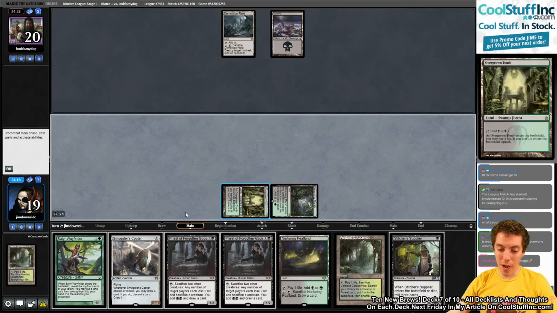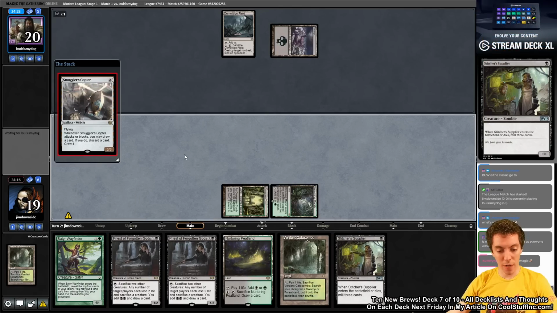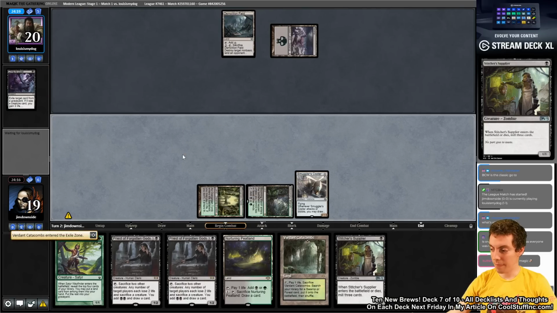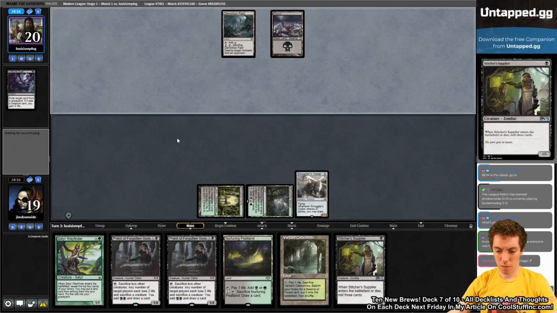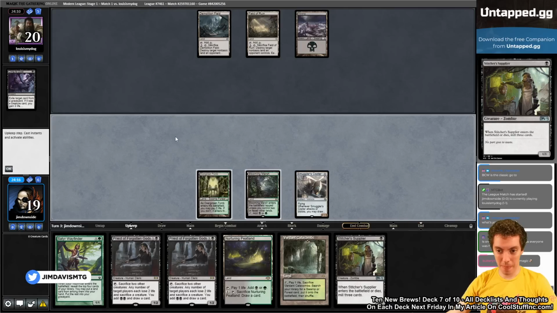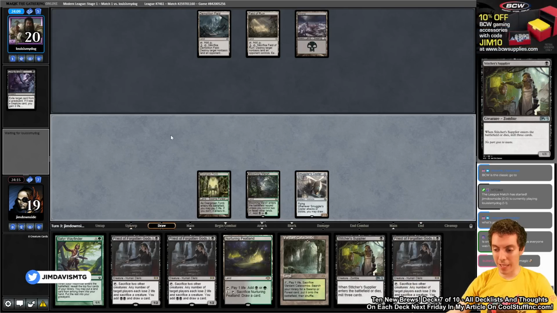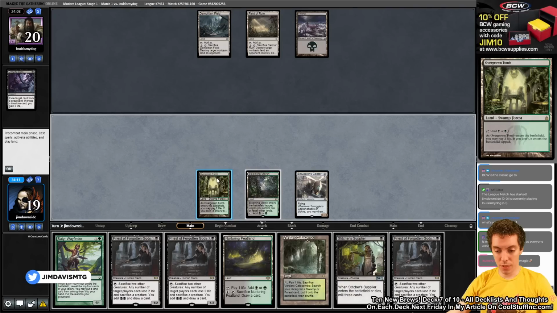Where were you last turn, friend? Here's Smuggler's Copter. Nice Fatal Push. Next turn we have Wayfinder and Supplier. Get that graveyard going. Cling to Dust. You got it. Field of Ruin, sure. Let the fielding commence. We got plenty of land, so... Alright, we're going to fire up a Satyr Wayfinder, I suppose.